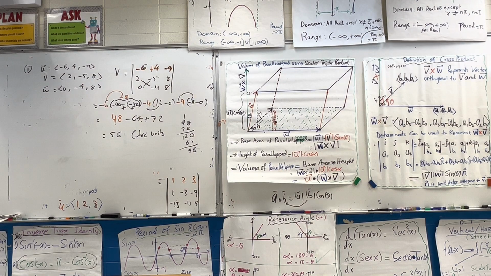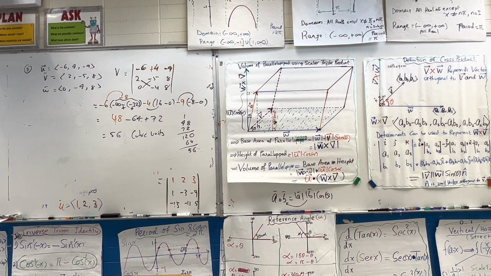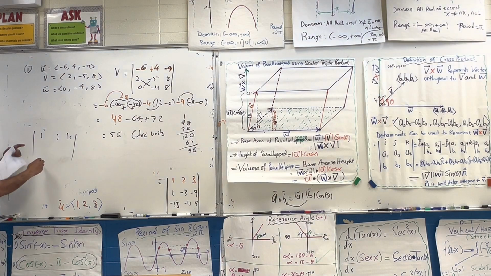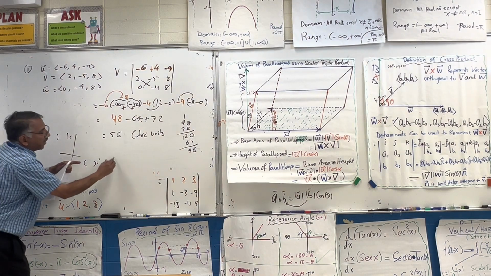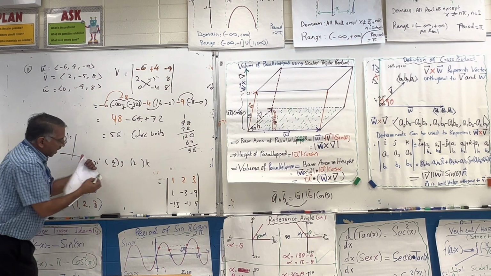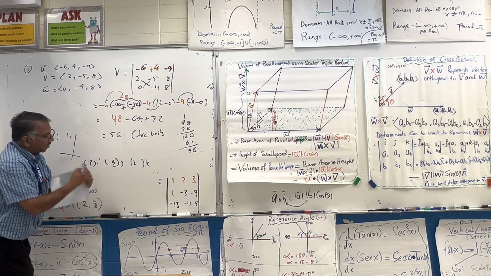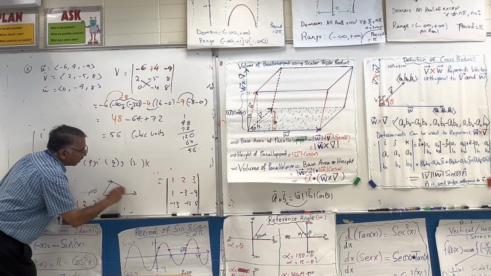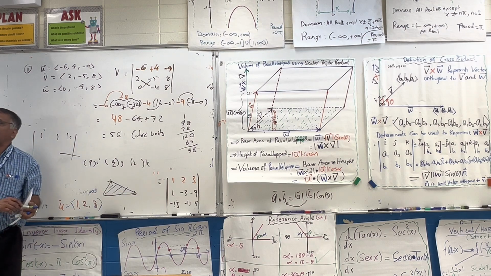Watch this, 5 and 6. First you do the cross product. Means you do all that I, J, K, okay? And you get something in I, something in J, something in K, right? Let's call it P, Q, R. And when they are asking you about a triangle, that's a vector like this, and they are asking you this part. Can you see that?